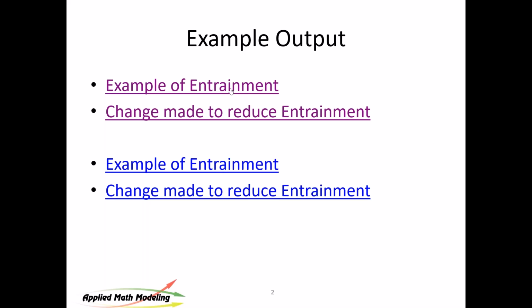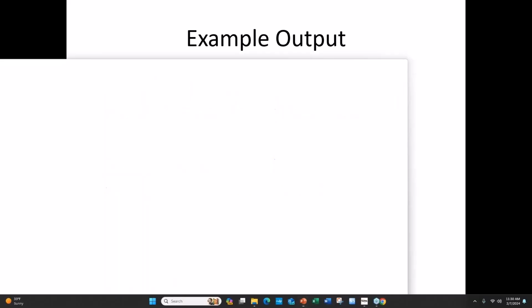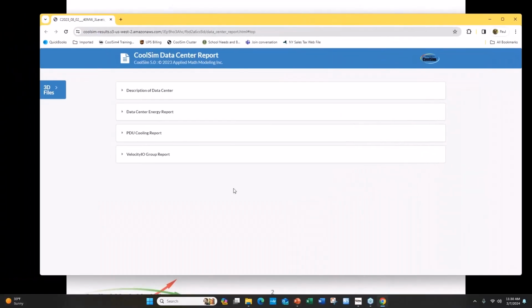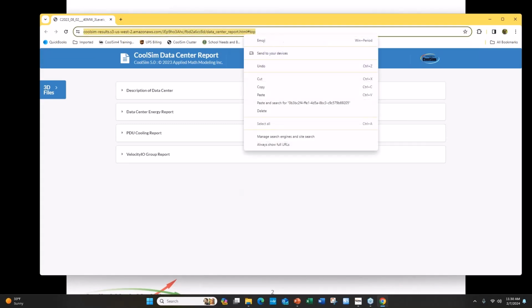So here's an example of entrainment. Now, one of the nice things about CoolSim is we give you hyperlinks to output. So when you run a job, you not only get the solution done and get to look at it locally, as always, but you also get this hyperlink capability, which allows you to open and view it on the internet. Now, this is a wonderful thing and something I've been trying to do nearly all my life in 3D graphics, which is to be able to view results, for example, on your phone. I can see this on my phone. In fact, I can send this to you as well.